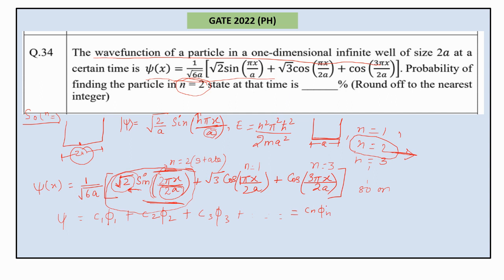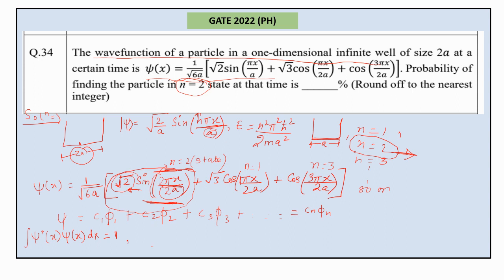Now, to find out the probability of finding the particle in this state, you just need to normalize this wave function and find out that it equals 1. It is normalized, so we will do the normalization. You know normalization, right? And this should be equal to 1, right?